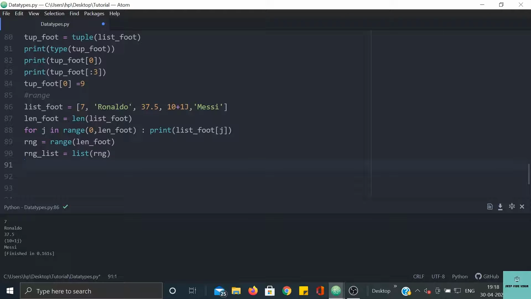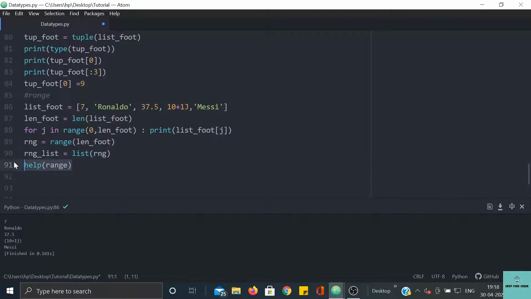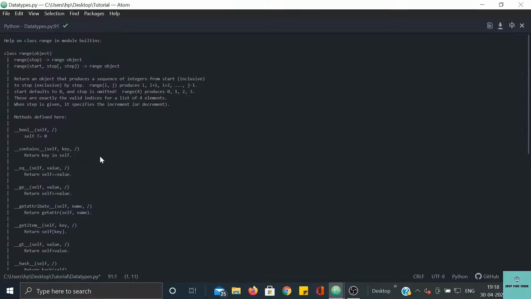Another thing, if you pull up the help on range, what it returns, or the documentation, it returns quite a lot. It says the start, which by default it takes as 0. It asks for the stop, which you can pass as a len object or anything you want.